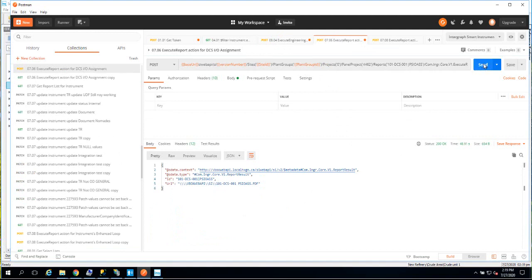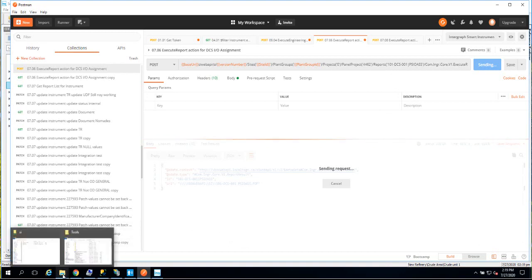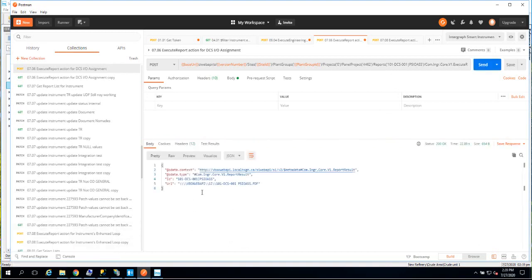When you send this query, the client will communicate with the SI database and find the revised drawing or report. In this case, this is the DCS IO assignment report, and it will be saved in the specified shared location. I already sent this query before, and that location is on my server in the SI folder.